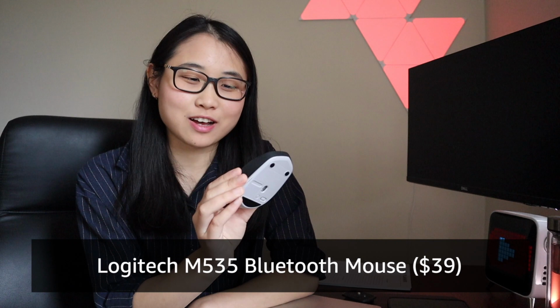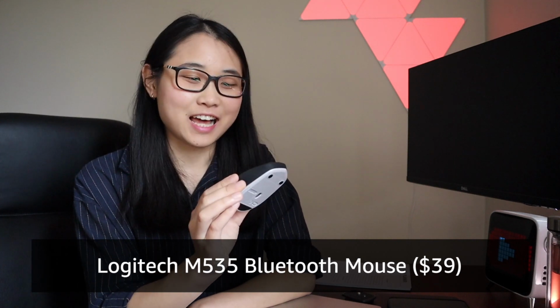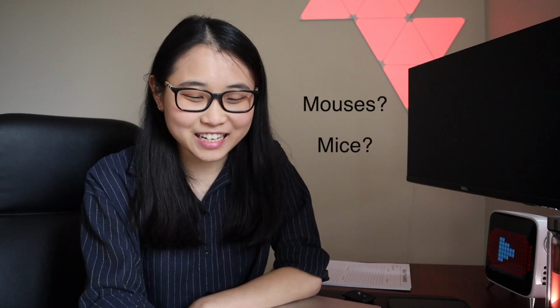And I bought the one that sounds the most quiet so that during my work calls and everything, I'm not going to be distracting everyone else. This mouse was one of the cheapest wireless mouse I could find by Logitech, and I got this off Amazon, and I didn't really find the need to buy one of those fancy mouse that have a lot more extra functionalities.